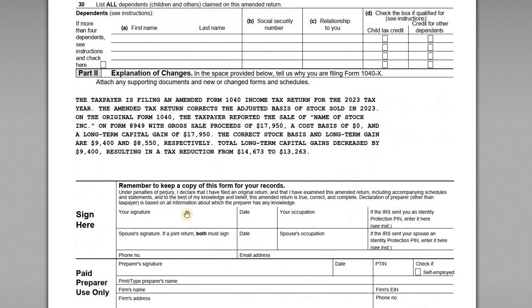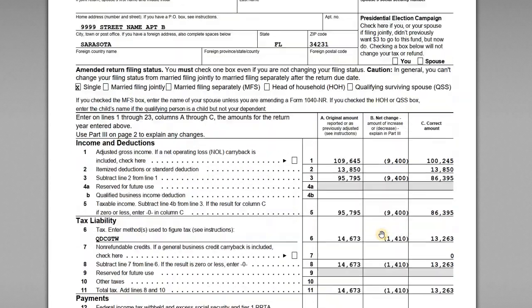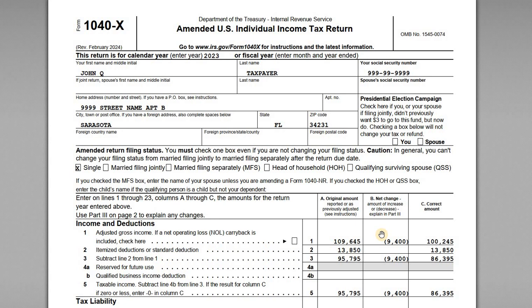All right, and then of course it should be signed, dated, and sent in to the IRS. Amended returns can actually be e-filed now, which is great. So go ahead and get this submitted. Remember to be cognizant of those statutes of limitations, and you should be able to get a corrected return in and get your refund.